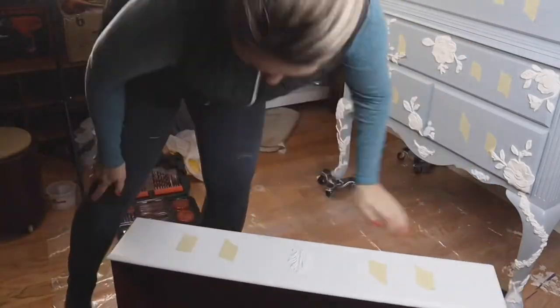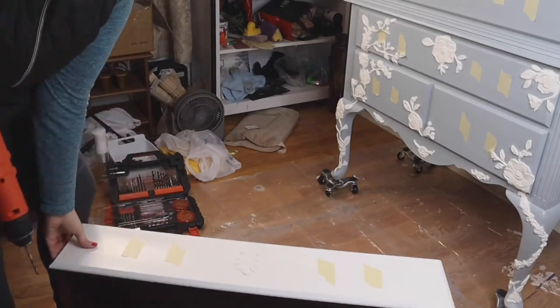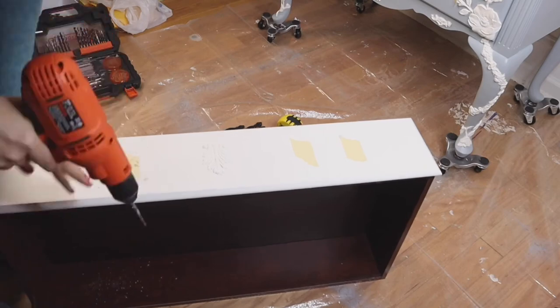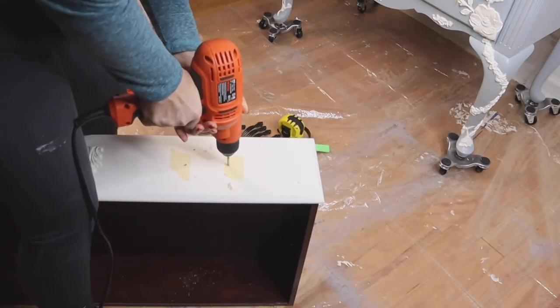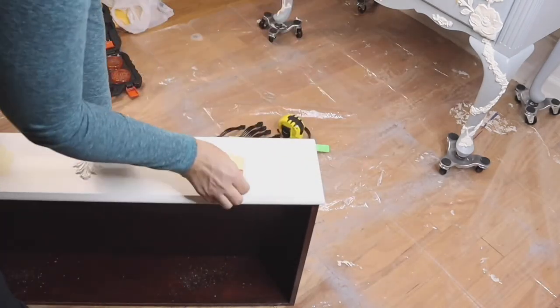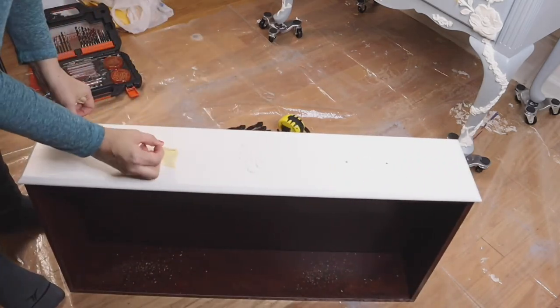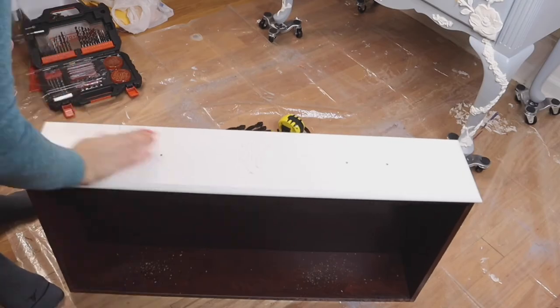So what I did, first I put all the tape there and marked where my holes need to be for this new hardware. And this way it was easier. I didn't have to stop much. I just went from one drawer to another and hole to hole, and it was a quick fix.